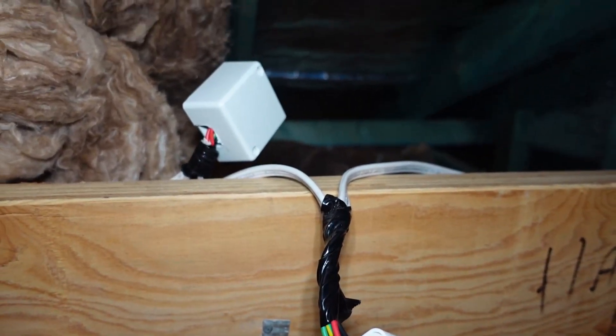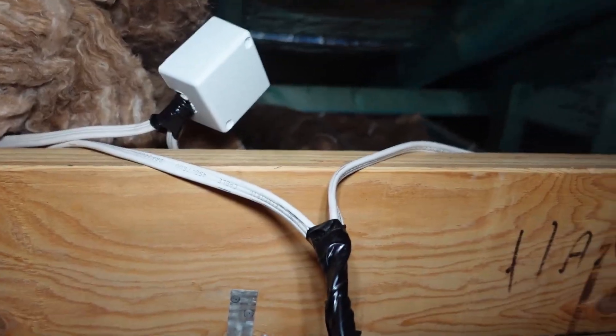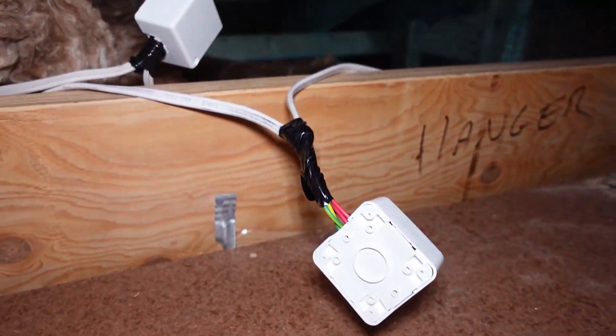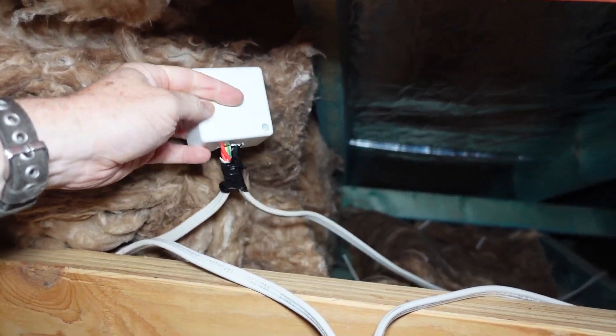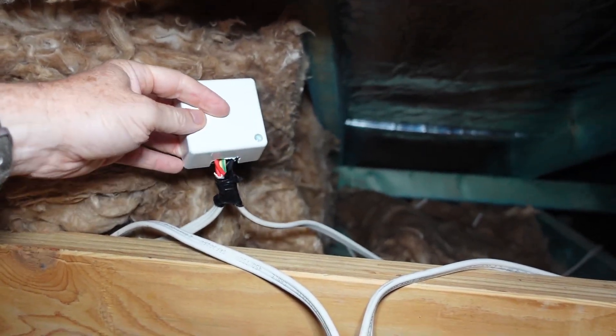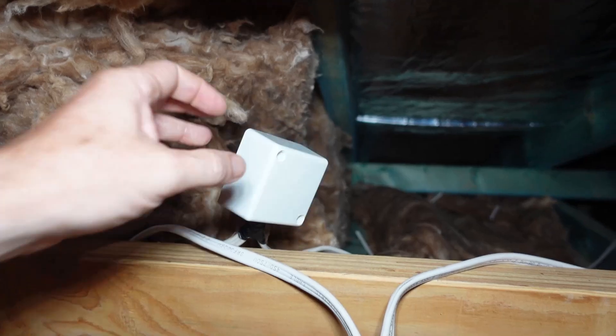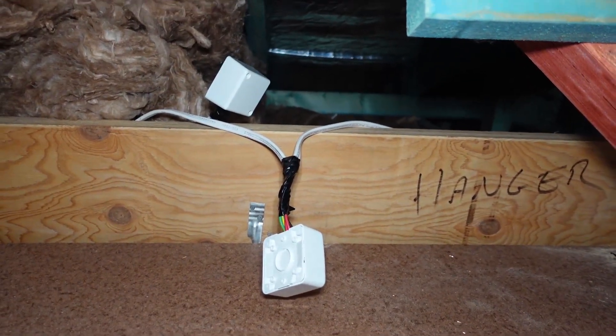Come on, you've got to agree - that is quality workmanship right there. And of course, didn't bother to take the new aircon cable all the way. No point taking it all the way - just tap into the existing little bit of cable that was already there. No worries, why go to the extra effort? And of course, this is the existing powerpoint wiring. This is where they, the first time they came around, spliced into this and had a third wire coming out. I got an upgrade - we didn't have the electrical tape last time, but this time got the electrical tape. Absolutely fantastic. Just join that back in and leave it flapping around in the breeze. That's the way to do quality Australian standard wiring.